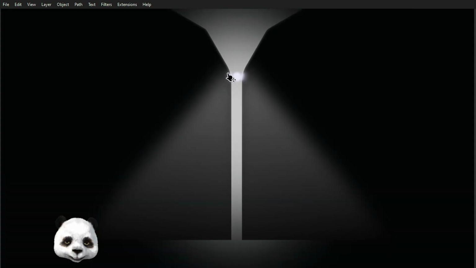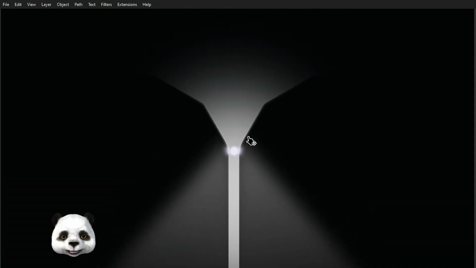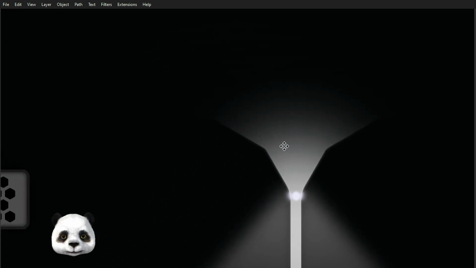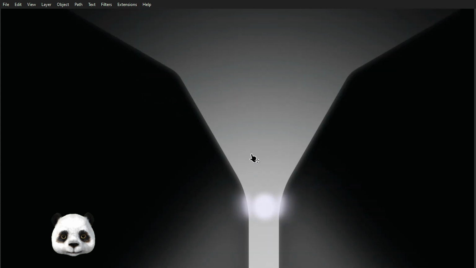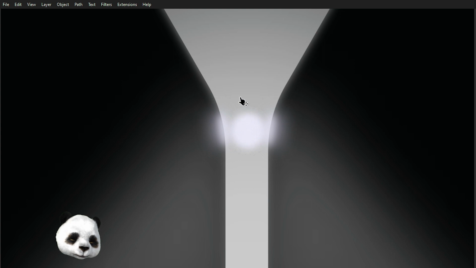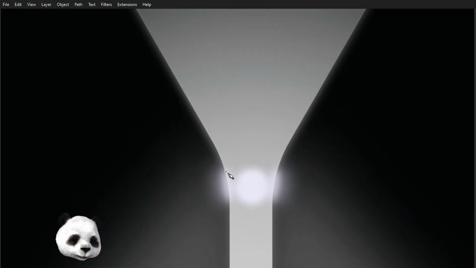I'm gonna try to mask it with other elements here. So for now, things are looking sexy. But not as sexy as they should. Let's go and make behind the silhouette.